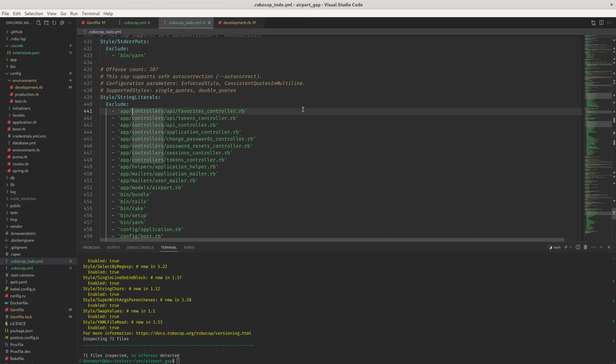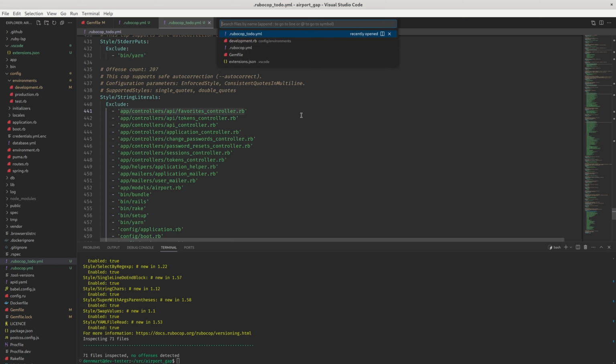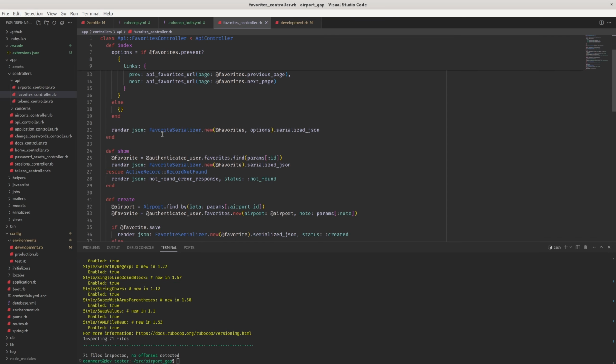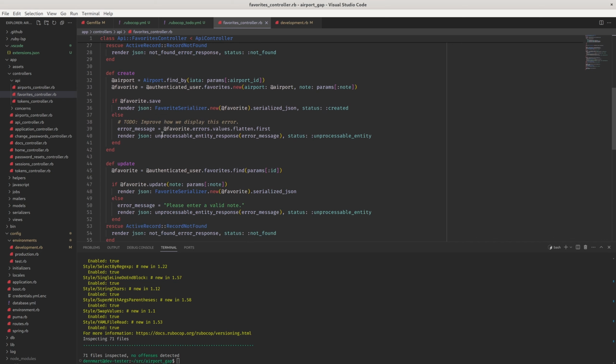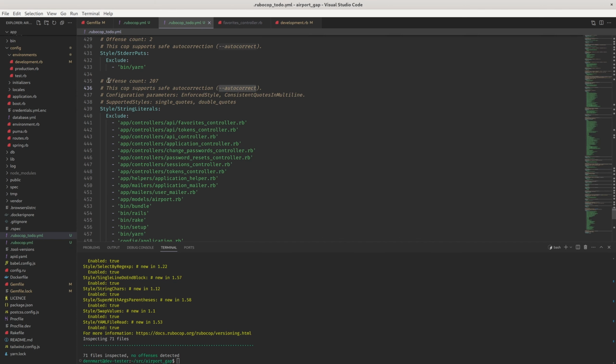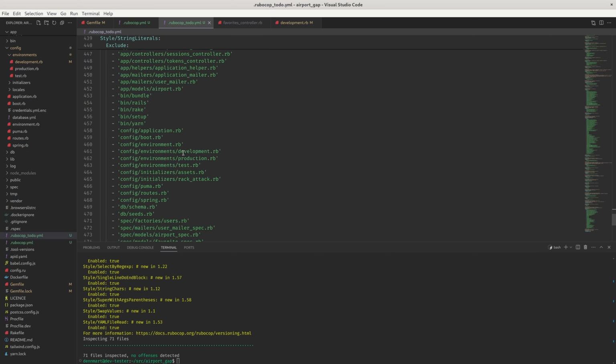Let's see an example of this. So I'm going to open this first file where the first offense is happening. So I'll open this file and then I'll find the place where I'm using double quotes without any interpolation. So it seems like there's one particular issue here. Rubocop is complaining that we're using double quotes here without any interpolation. So just to show how this works and how Rubocop automatically corrects these issues, I'm going to go back to the to-do configuration and I'm going to delete this entire rule.